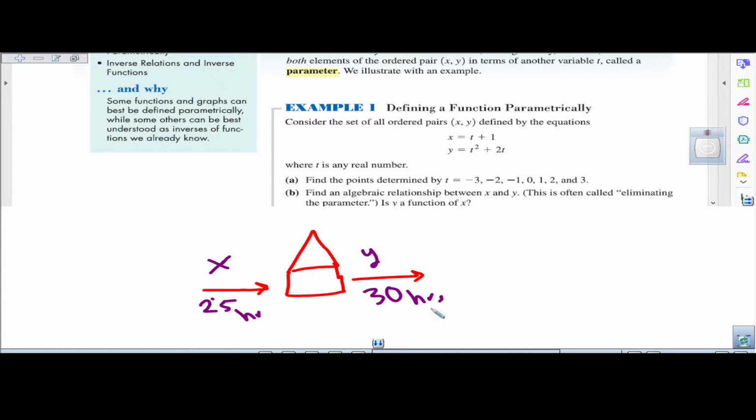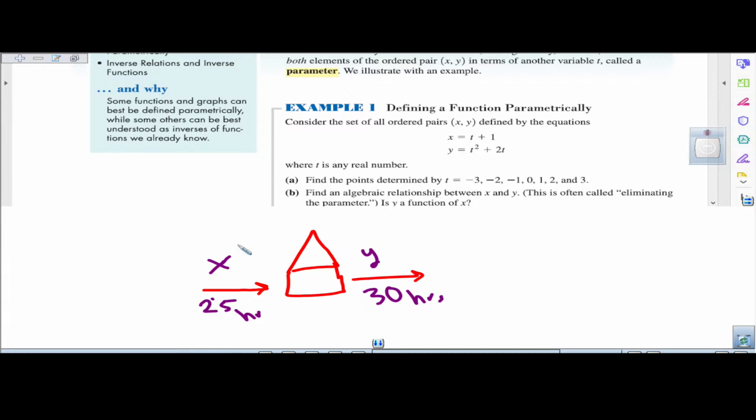So let's say that you're a top executive and you're not really interested in the number of hours. You just want to know what's coming in as raw materials and what's going to leave as number of toys. So you want to eliminate the T, the time involved in this.